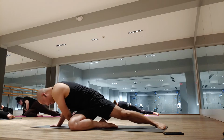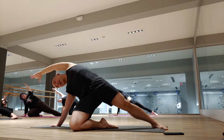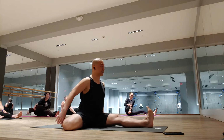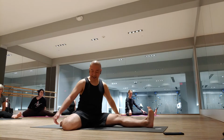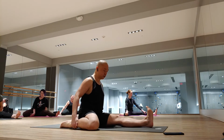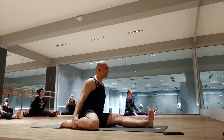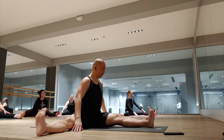All right, coming back up, re-extend the left arm up and to the back of the room, and then square back to center, taking a seat down, face forward, and then draw the right heel back behind you this time. Now, if you're not able to draw your legs to 90, less than 90 is okay here. All right, so just make sure that you are well supported and as much as you can into a vertical line. So, if that is too much, just come back here or actually go out to the side, might be better. Good.